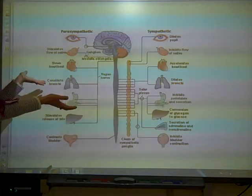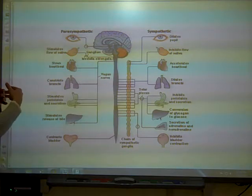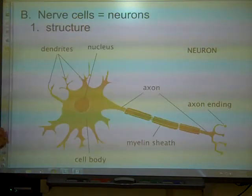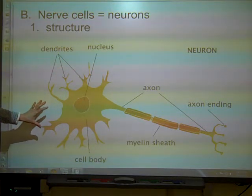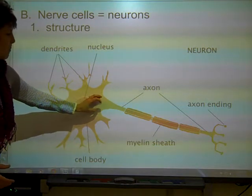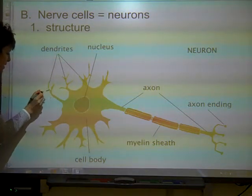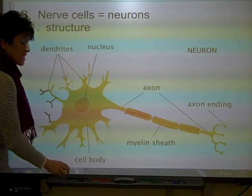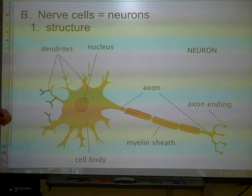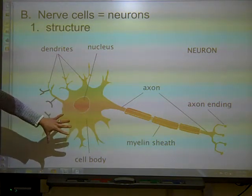All right, now another one, I'll print this one for you as well, probably cover up some of the things and have you think about what's going on in each step. All right, nerve cells. So now when we get into a little bit more detail, what does a nerve cell look like? The structure, I want you to draw this. This is the cell body. The extensions out are called dendrites, and receptors are found on the dendrites. And you can find several different types of receptors because there are different chemicals in your body that would be received by a nerve cell.